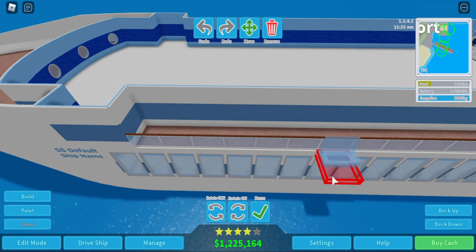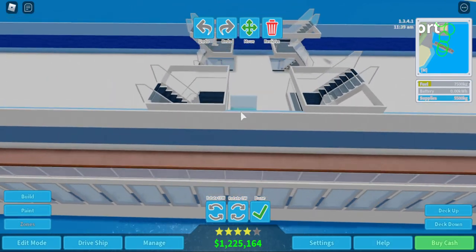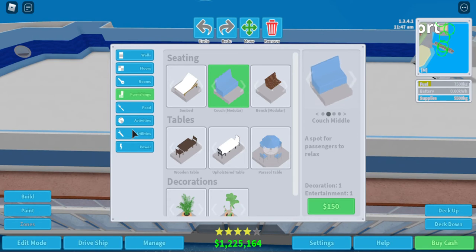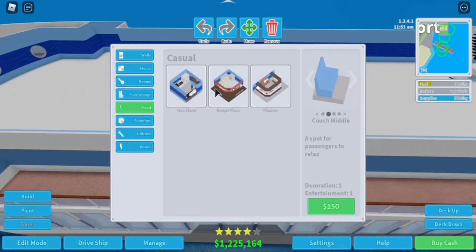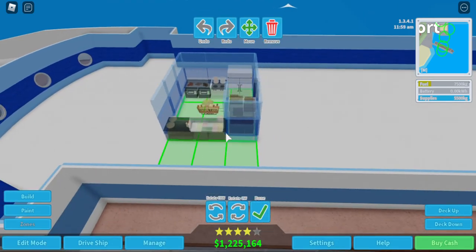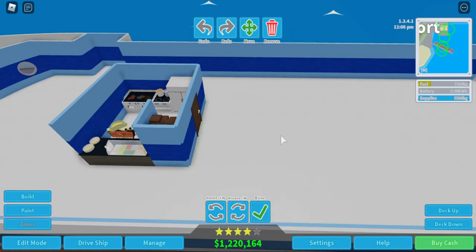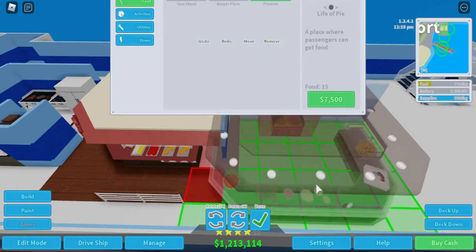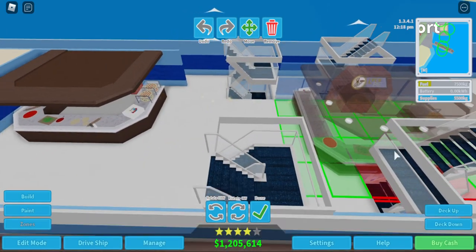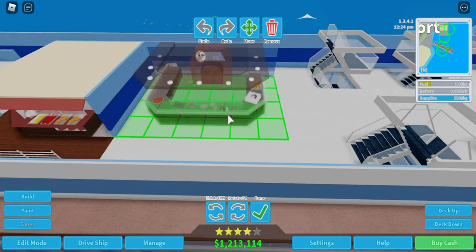Okay, so what about here? How can I fix this situation? Okay, so act food. Not activities, food. Taco stand, as usual, to put one down here. Very good place, right here. And a pizzeria right here. Actually, let's move the pizzeria over here. There we go.